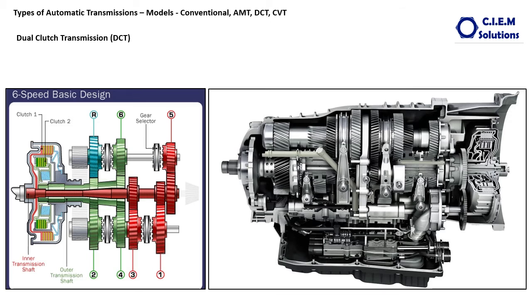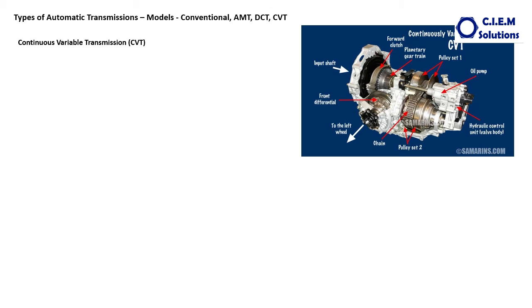Another type of automatic transmission is called CVT, continuously variable transmission. This transmission is very simple among all the automatic transmissions, and this is fitted in light commercial and passenger vehicles, in the majority of cars, and the very simple form of the CVT is fitted in scooters and motorcycles.